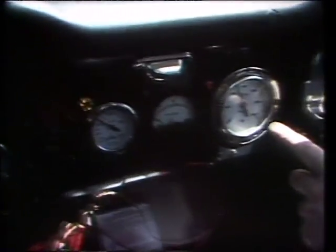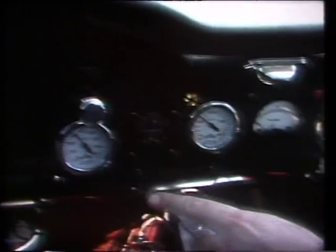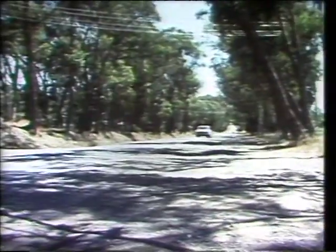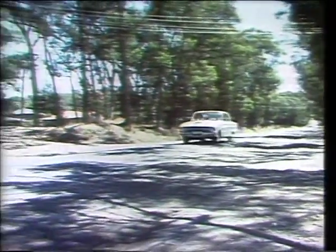So that's the steam pressure gauge here. As it slowly drops, it brings the burner on. You can see that happen over here. The pressure comes up on the burner. It brings the steam generator up, and they keep oscillating just to look after everything automatically. So you don't worry about that. So in a sense, all the driver really has to do is concentrate on the job of driving itself, and he doesn't need to worry about changing gears or anything like that. It's very similar to driving, say, an automatic combustion engine car.